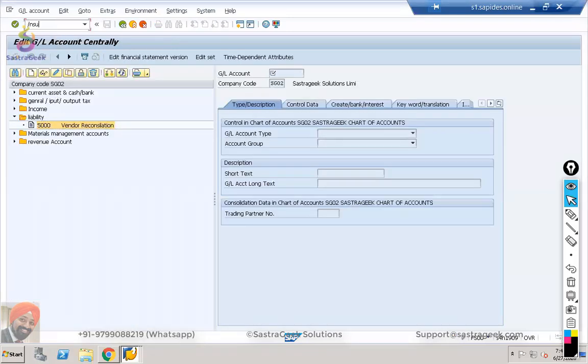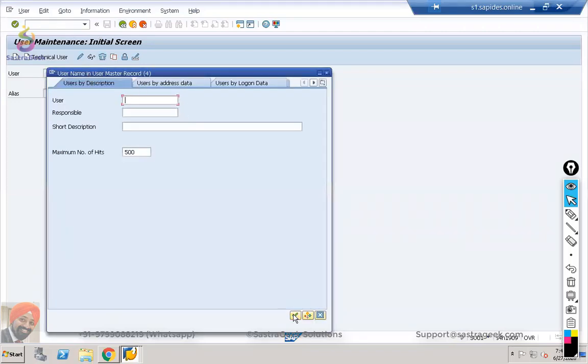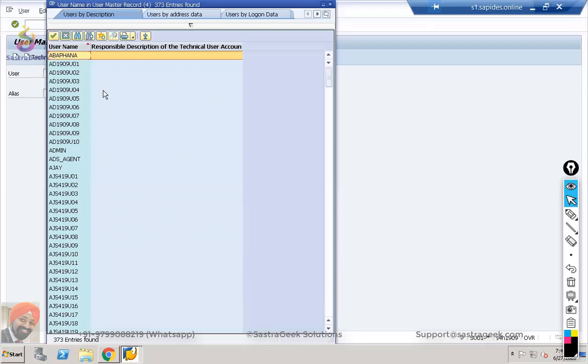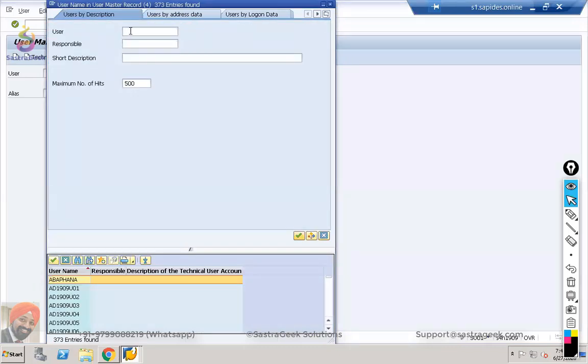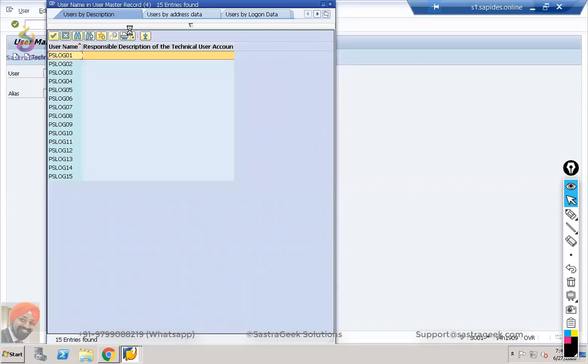SU01. I'll identify one ID and then we'll be maintaining the structure for that ID. I think PS log is our IDs. So let's maintain for that. Let me maintain for this PS log 06.